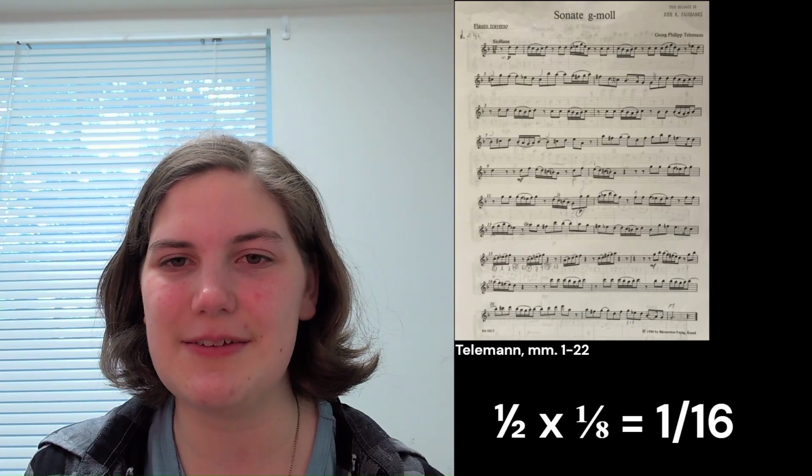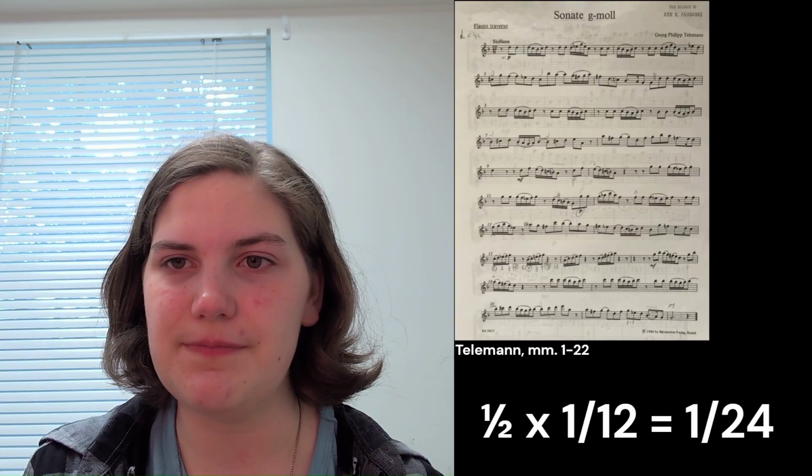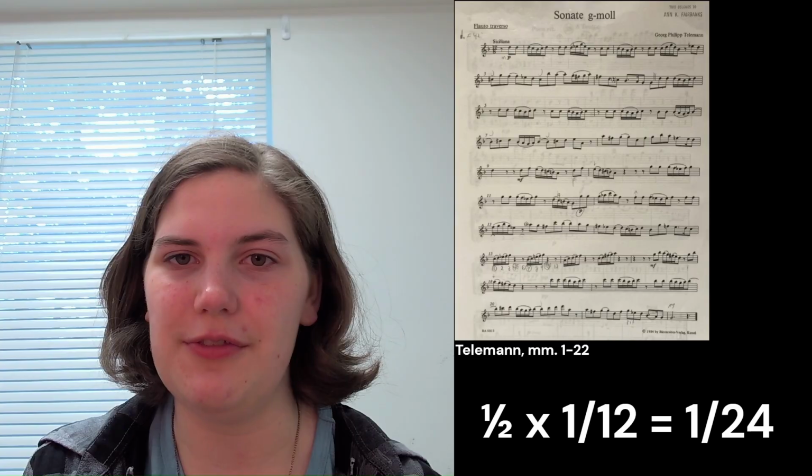So from this, we can say that 1/8 note is 1/12 of a measure. If you look at the score, you can see that there are a lot of 16th notes. A 16th note is half of an eighth note, because 1/2 times 1/8 equals 1/16. So a 16th note would be 1/24 of a measure, because 1/2 of 1/12 is 1/24. This means that there are 24 16th notes in a measure. The benefits of knowing the division of the notes can help the musician better understand the music.